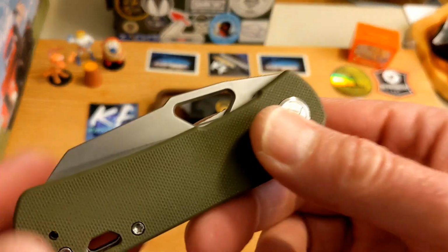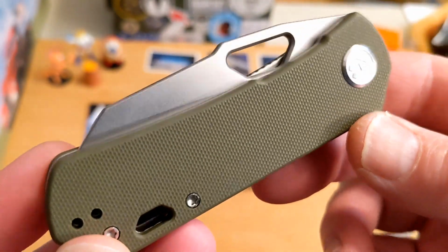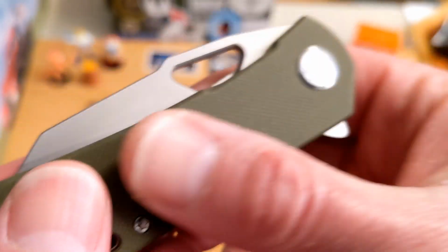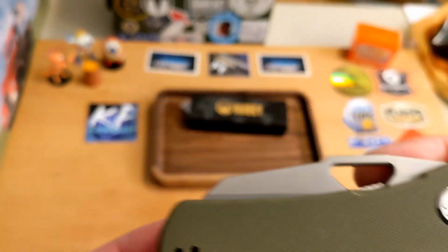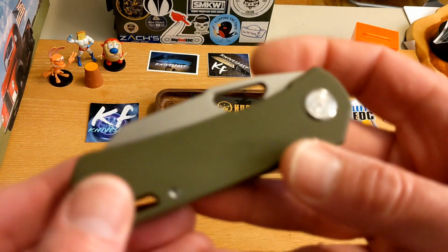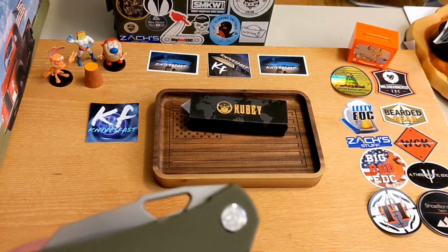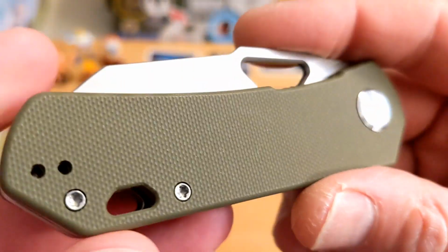Now, when I say little, it is on the smaller side for me. We'll go over that in the specs. It does have a lanyard hole. Really good G10, as I've come to expect from Kubey. And we'll do some other Kubey size comparisons here in a minute. But this is the, and I'm going to make sure I get this right because I've had so many, these numbers are really confusing. This is the 332B.